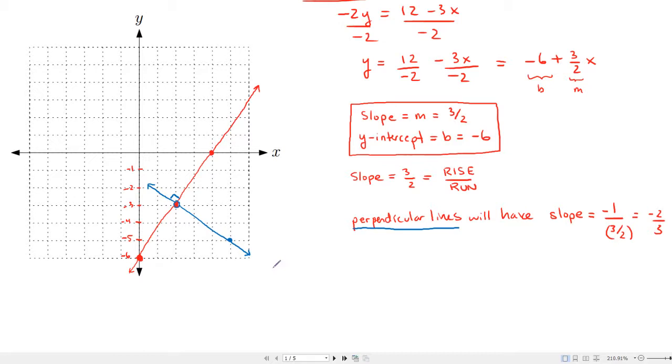Okay, kind of neat. All right, what about parallel lines? Well, parallel lines are going to just have the same slope that we found before. So parallel lines will have the same slope, the 3/2. So if I come over here and I just arbitrarily pick a point, and I do the same rise over run, rise of 3, run of 2, you see that this is a parallel line to L. So let's call this line L. You see it'll be parallel, but it has the same exact slope. So it has a slope of 3/2.